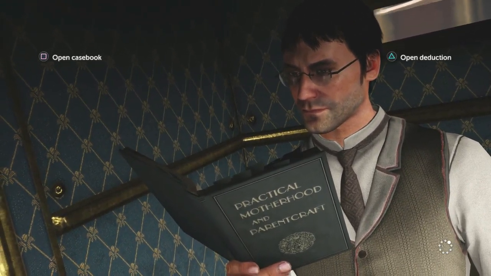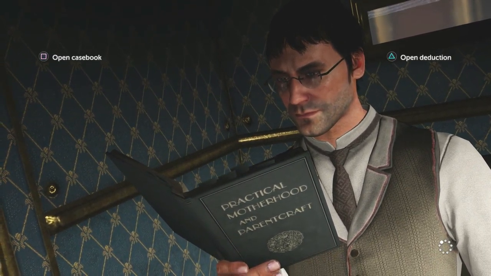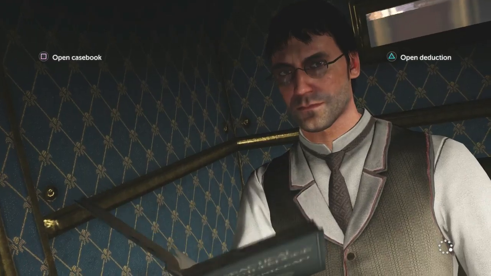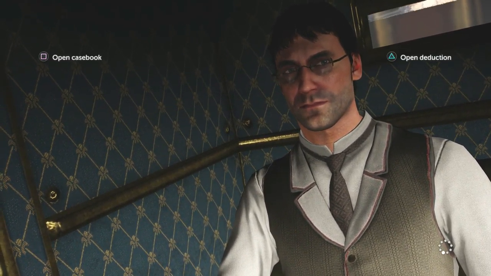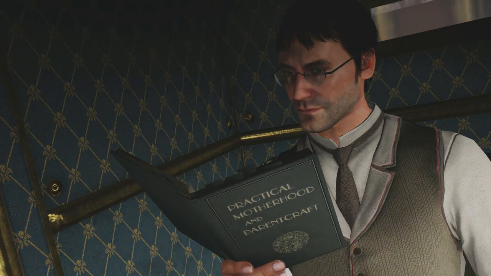Practical motherhood and parent craft. Oh wait, that could be his casebook. He just reads his casebook, does he? It's got little folder marks in it. Looks like it anyway.